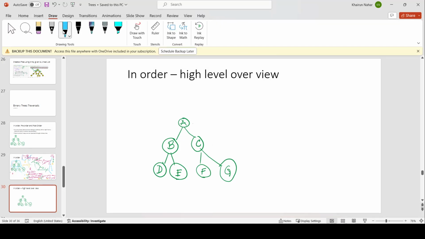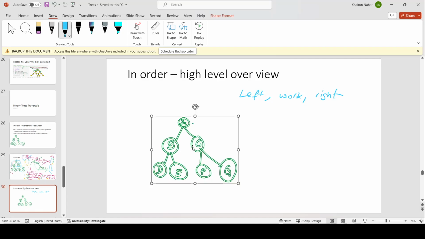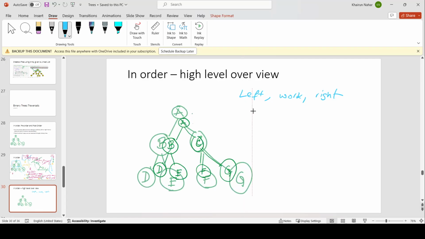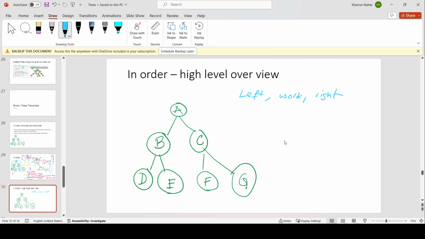So we know that in order means move to the left, work, move to the right. And left and right are recursive. So as we are beginners, there's a trick to get this thing really easy. Let's say left is L, work is S, self, and right is R. Now let us write LSR beside every node.